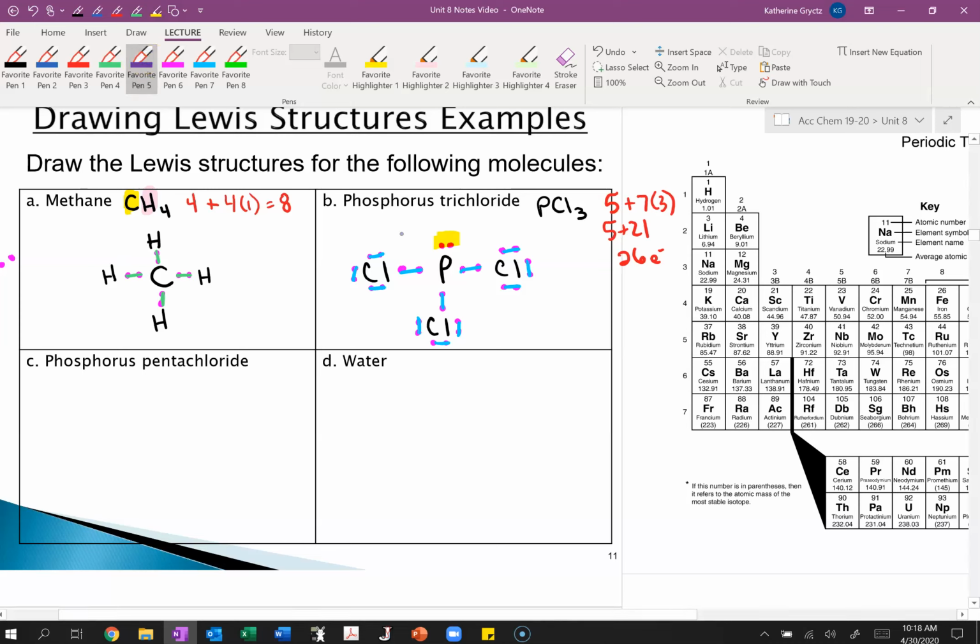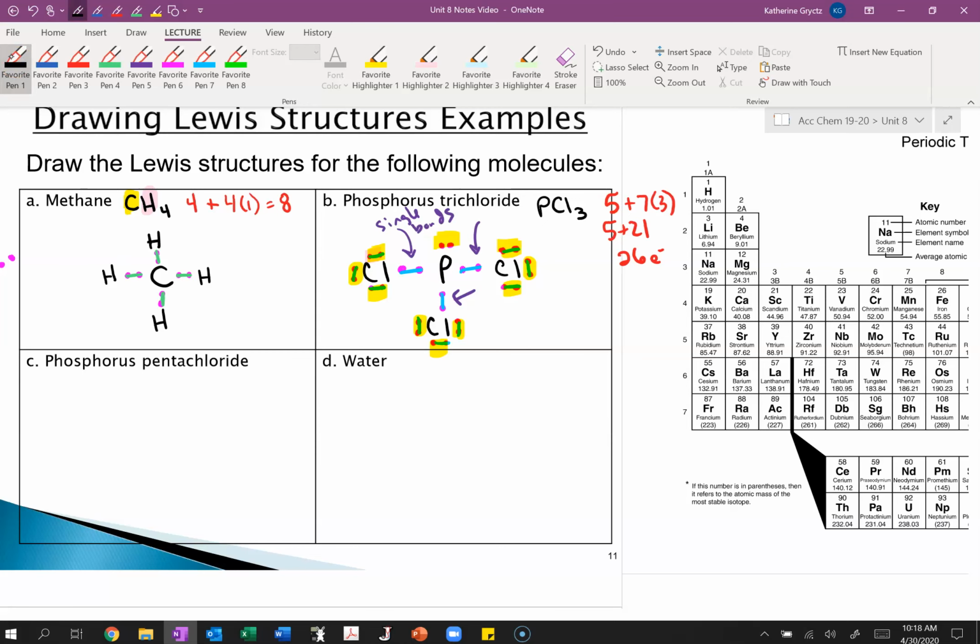Okay, so these things right here that I just drew that are connected, those are single bonds. Those are one pair of electrons in between those atoms. The electrons, sorry, that I'm highlighting in yellow, all of the electrons that I highlighted in yellow, those are called lone pairs or non-bonding pairs. So we don't say that those are bonds or anything like that because they belong only to one atom. So there's 3 single bonds here. There's only 6 electrons total that are shared, and everything else belongs only to one atom.